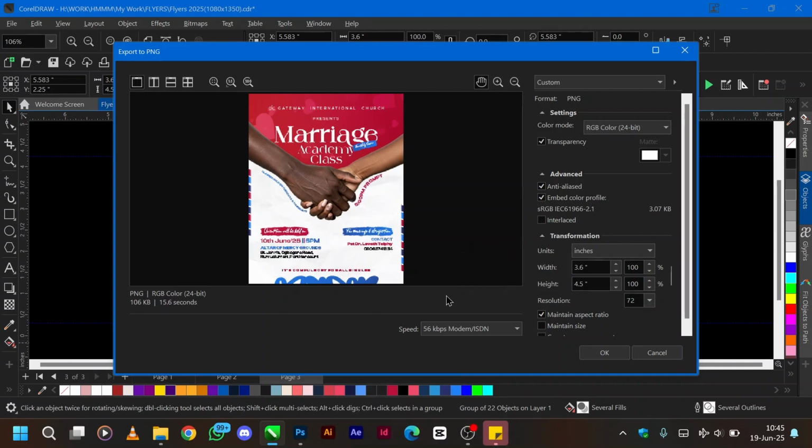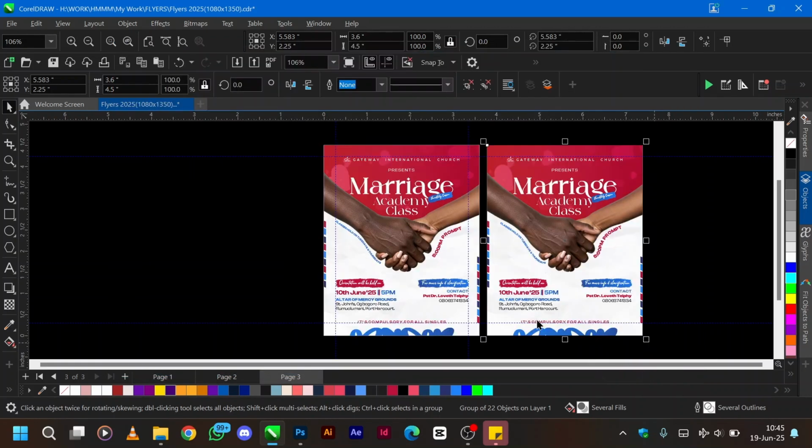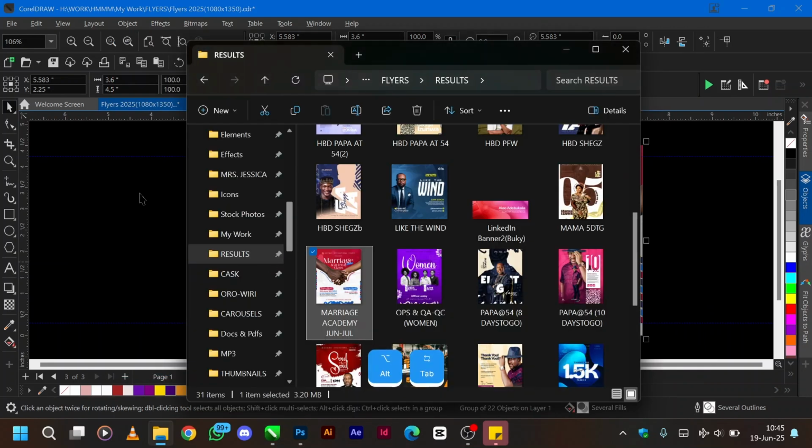I know this would actually reduce it, so 106 kilobytes, that's actually very poor. So, and you can see how the quality is. So I always leave it at 300, except if I use heavy images in my design, then I'll have to reduce it to 72, which will still maintain the quality because of the high-res images in the design. So leave it here, okay, and I'll go to my downloads.